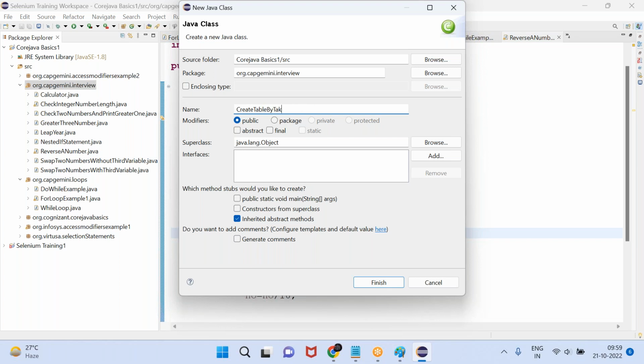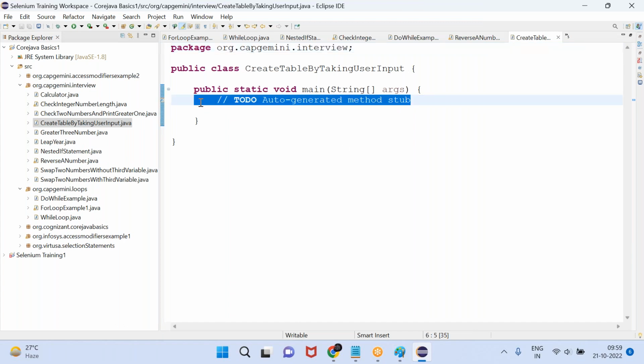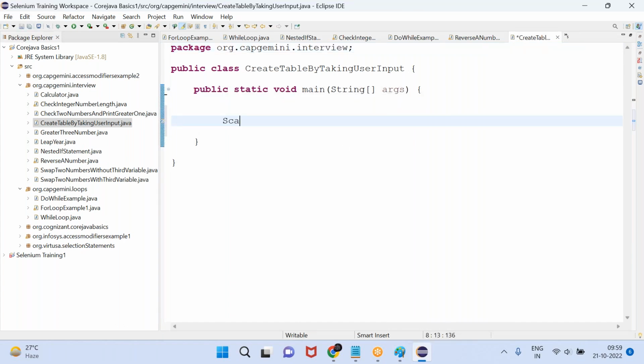By taking user input. Total how many numbers we are taking? 2 numbers, right? What we are going to do? Scanner scan equal to new Scanner.